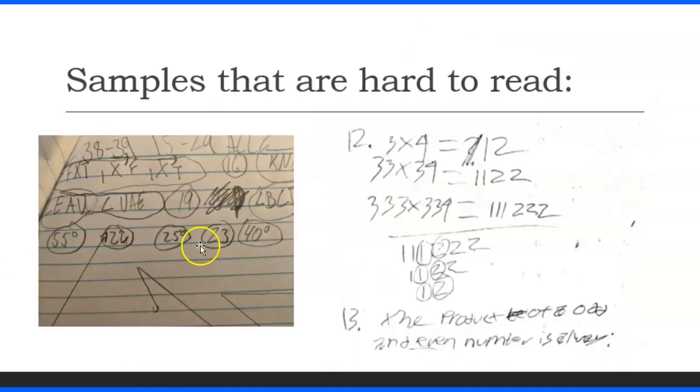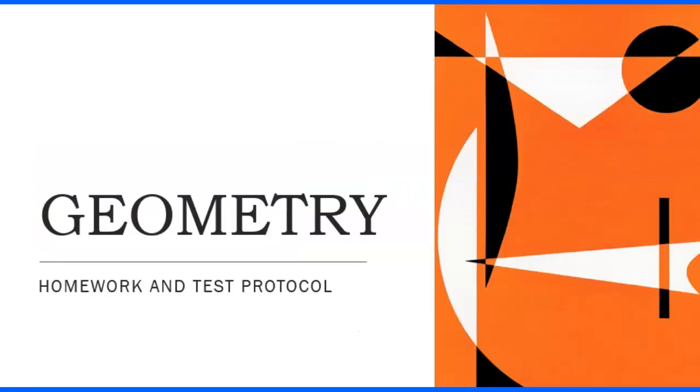And the samples I don't want: while these are circled, and so kudos to this student for circling them, it's still a little bit hard to tell. Here's number 16 circled, but then here's an answer circled. Here's 19 circled, and here's one where I don't know what's an answer and what is the number for the problem that we're doing. And then here, just neatness. So work on these things. Go back and watch this if you get confused. Let me know if you have questions. And I will expect to see all of your homework coming in from now on done in this format.